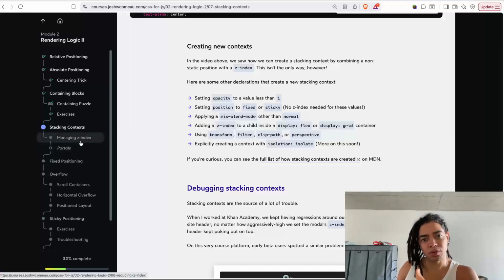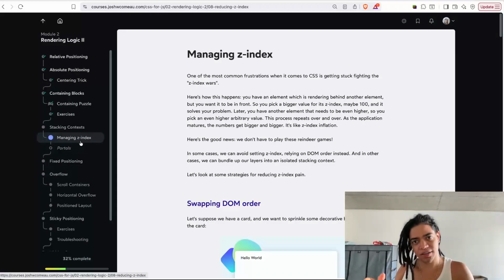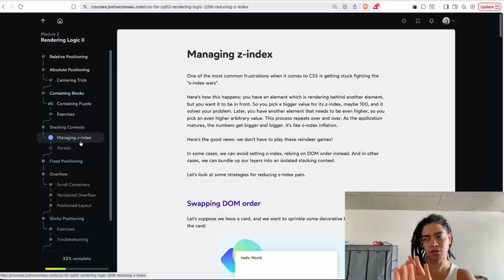But when we explore managing z-index, it is because of a specific use case. Sometimes you need to render one element on top of another one. Or you have an element which is rendering behind another one, but you want it in front. So you pick a bigger value in the z-index, maybe 100, and that solves your problem.